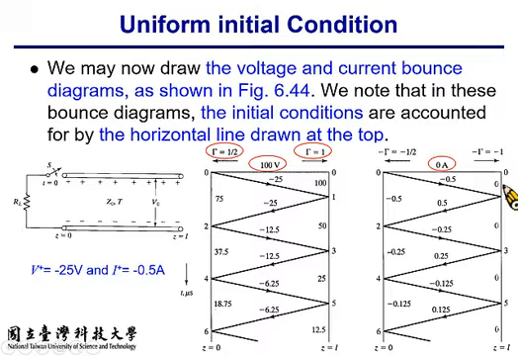So we know that once the switch closes on, the charged transmission line, which acts like a capacitor, starts to dump energy into the resistor to the left. So the initial voltage signal V plus is minus 25 volts. The V plus signal will propagate to the right, and within 1 microsecond, it will reach the right end, and it will generate a reflected signal because the reflection coefficient at the right end is 1.